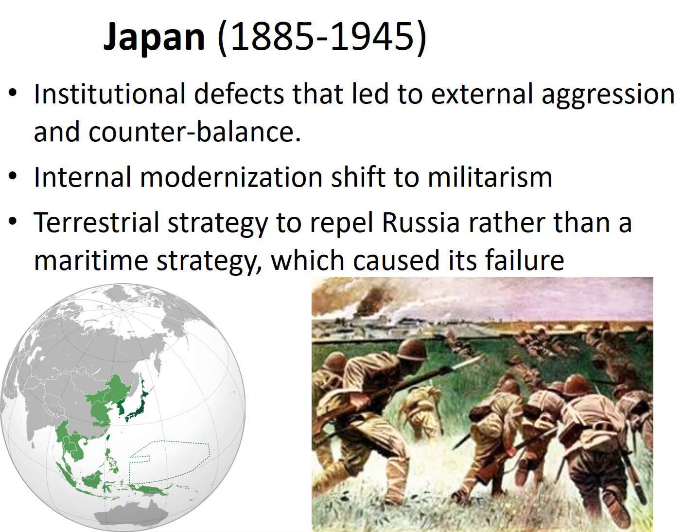Now, Japan, again, for China, the Chinese believed that Japan had institutional defects that led to external aggression coupled with coordinated counterbalancing policies that were largely a failure. In effect, Japan engaged in a high-risk strategy to capture territories slowly. 1895, 1896, war against China, 1904, 1905, war against Russia, and then 1931, essentially a partial invasion of China, and then the invasion is resumed in 1937. And each time it produced more and more hostility among other great powers.